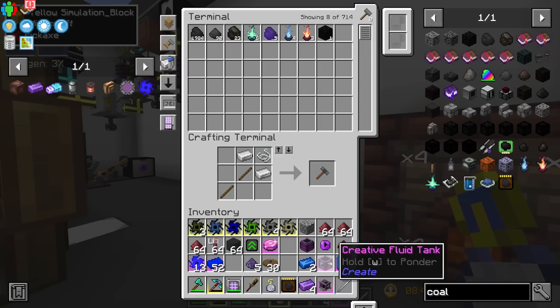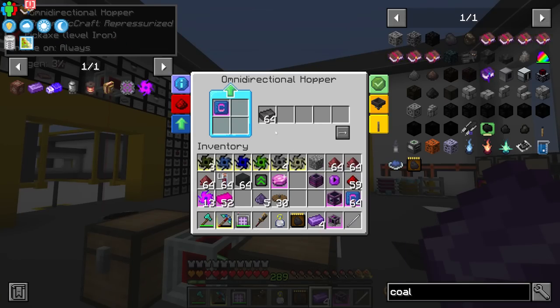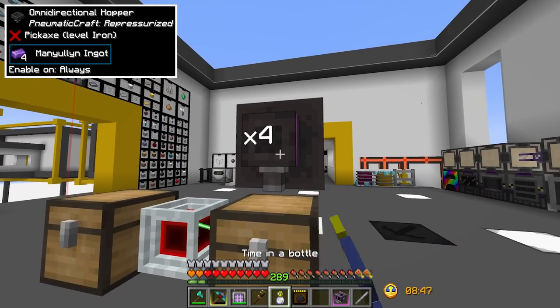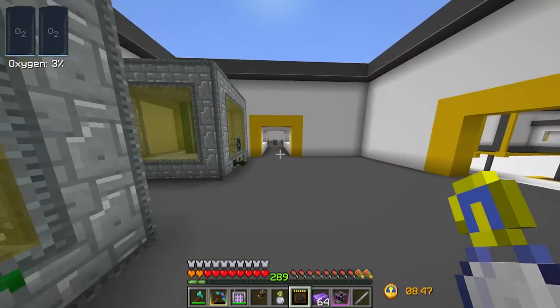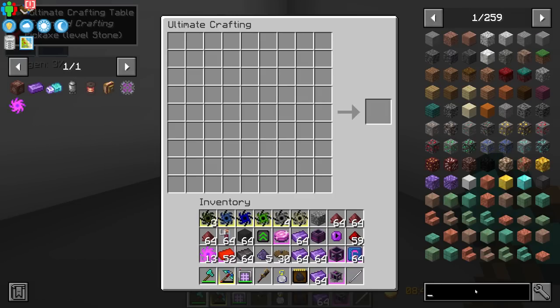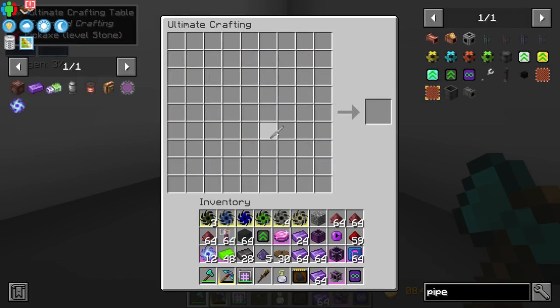Once we have just one manulin, we can then go over to our omnidirectional hopper. Take the netherite out, put the manulin in, give that a little bit of an accelerate, and boom, we've got all the manulin that we're ever going to need. And so let's head on back over to our ultimate crafting table and see if we can't make the creative pipe upgrade. We have everything. Fantastic. You'll love to see it.